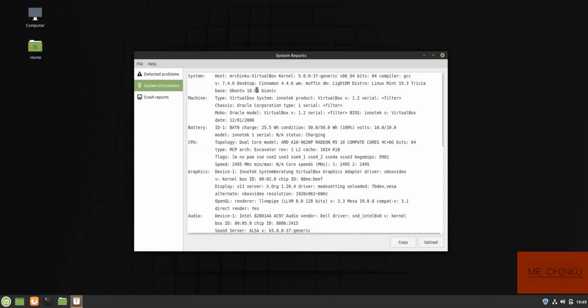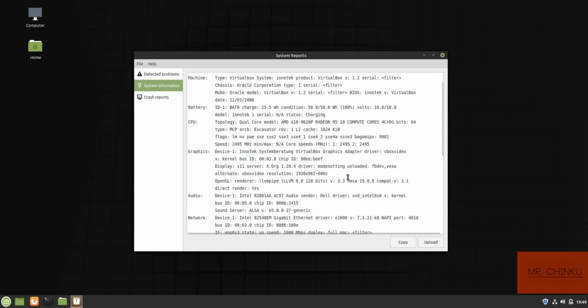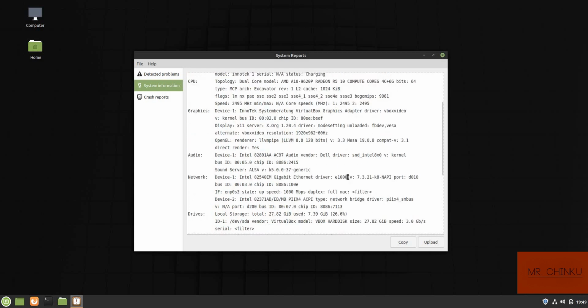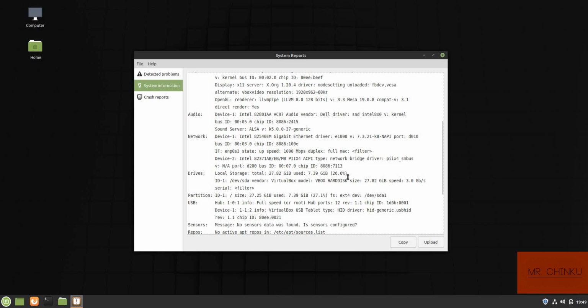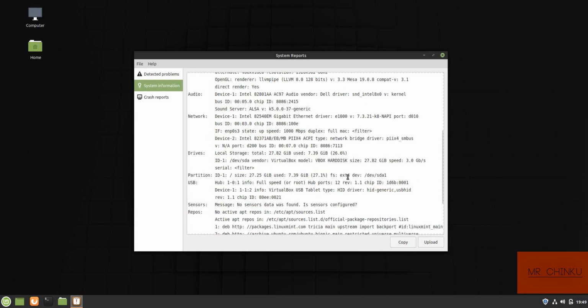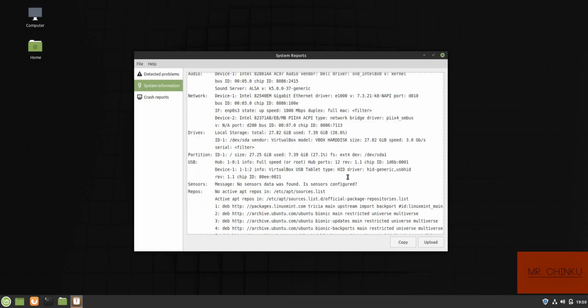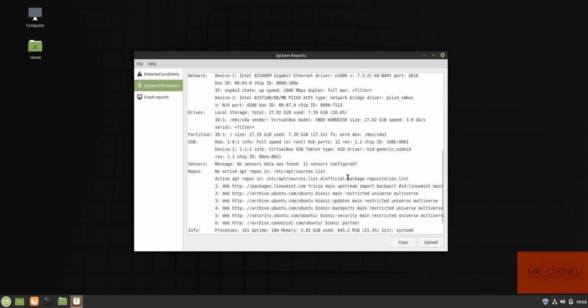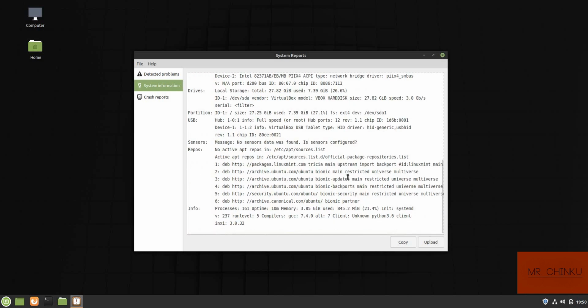Under system information, you can see the information regarding the system, which is what kind of display manager it is using, what kernel it is using, your host name, and under machine you will have all the information. You have the information of the CPU, the graphics, the audio, and the installed system. Also, you have the information of the software repositories which are added in your system.